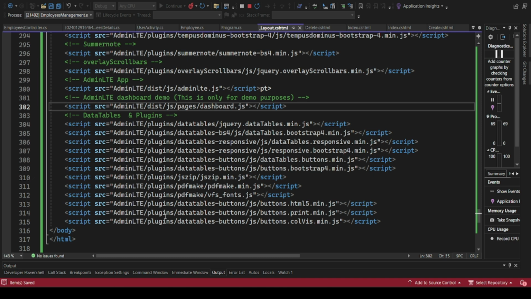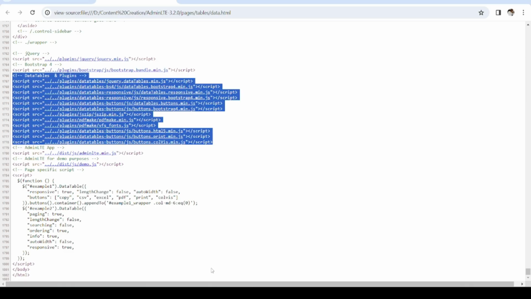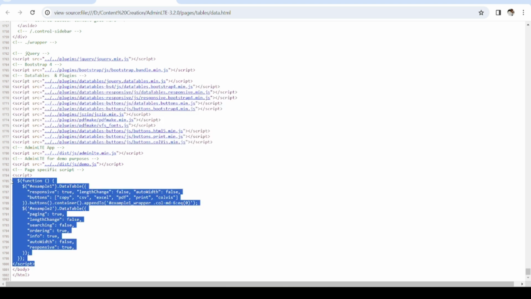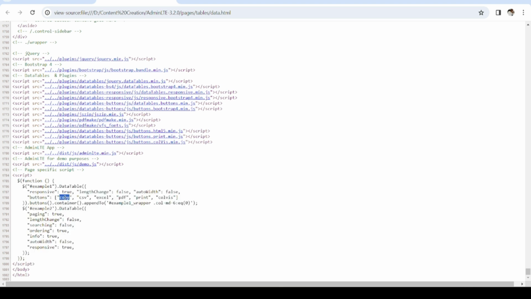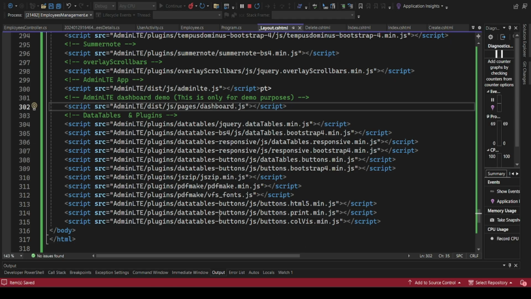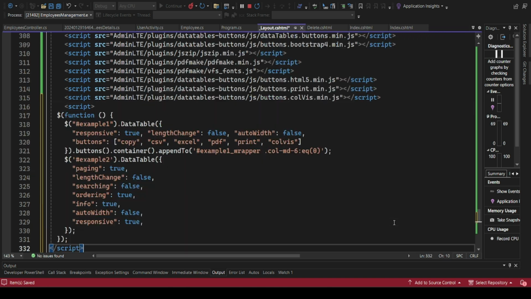So after that, if we go back to our styles, you'll see there is something here. So I want us to copy this JavaScript here. It is actually majorly for exporting. We have the buttons. You see the buttons for the Excel and the PDFs, these ones. So you can actually have it here. I'll just paste it here.